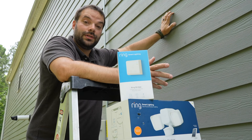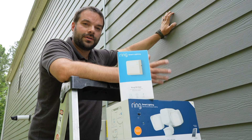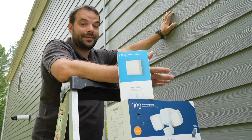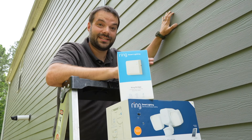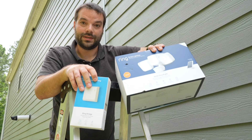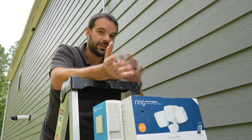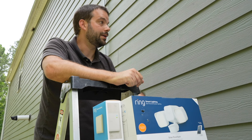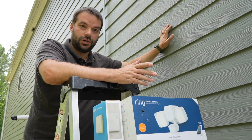Without a power source you need solar. You can go cheap with a basic solar motion sensor setup, which I've done before — they're not great, they're cheap for a reason. Ring is a better product; they last much longer. You can grab the Ring Solar Floodlight right here, which comes with one battery. It's kind of a basic light setup: it turns on and off with motion, and you recharge it when needed.